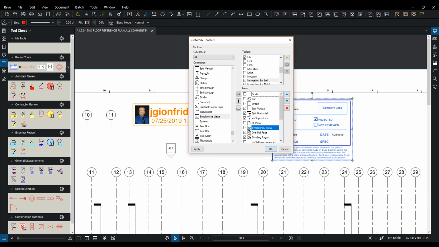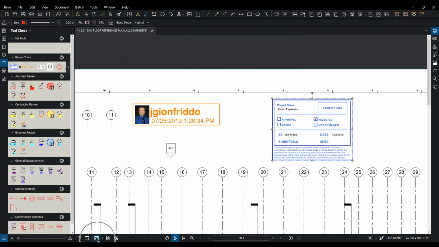We can see that. Now, I don't really need to have the ability to split my window horizontally. I don't mind being able to do vertical, but horizontal is a little bit much. If I need that, I can always go to my View tab and find that icon as well. What I'm doing is just trying to clear a little space down here so that my new icon will fit without these being run into each other. So I've turned one of them on, this new one, synchronized views. I've turned one of them off, this one here, which is the split element, or horizontal. So I'll say OK, and you'll see that my icon down here has updated itself.